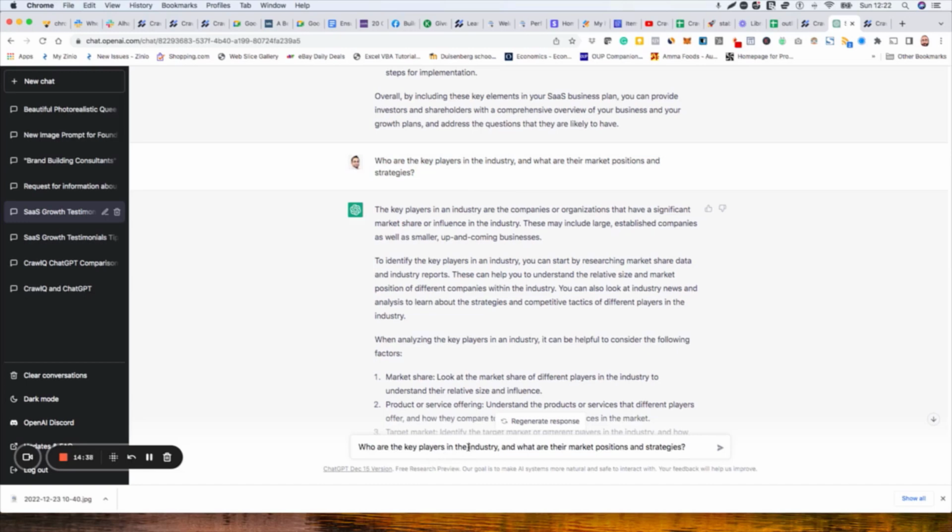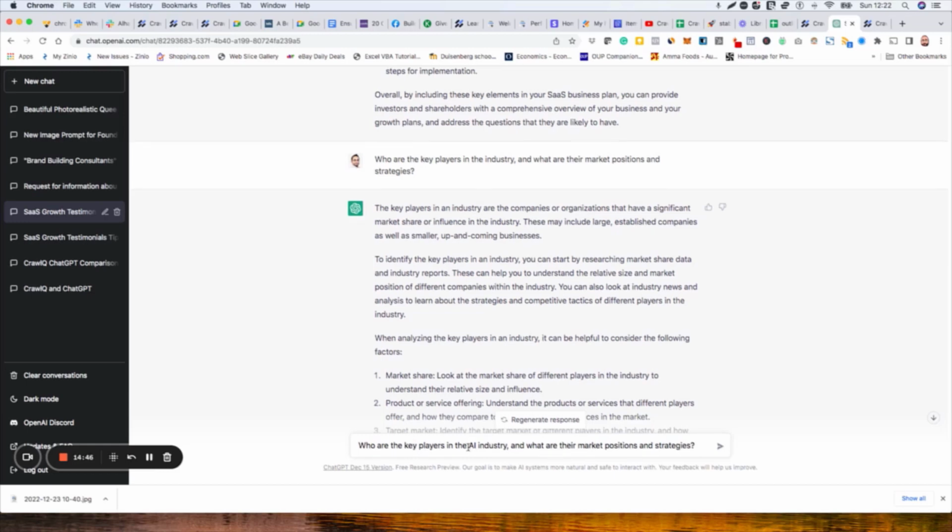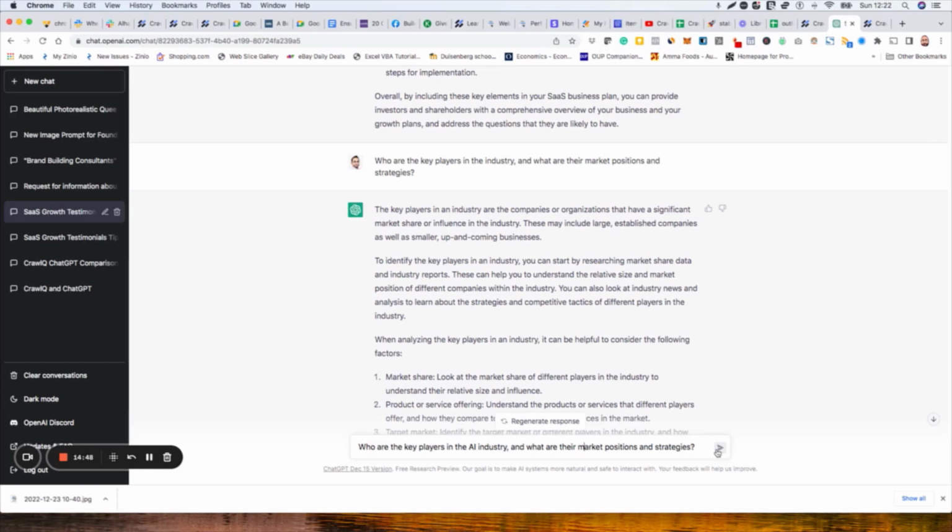What are the key players in the AI industry and what are their marketing position and strategies? Now even if you modify this question, even if I get a perfect answer from this context, you can't compare this with the output that we are getting from CrawlQ because contexts are completely different.